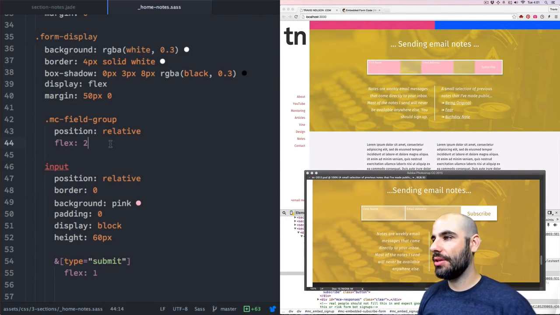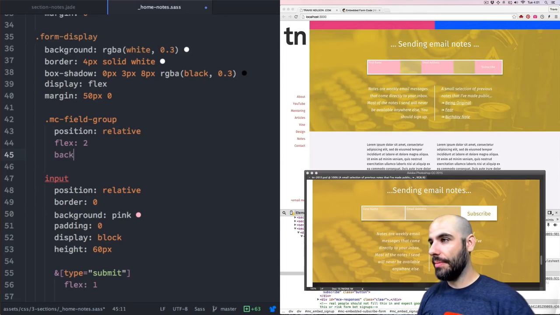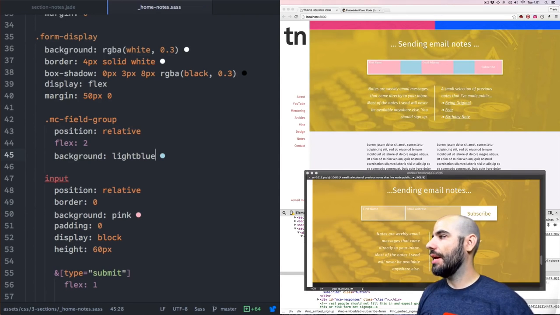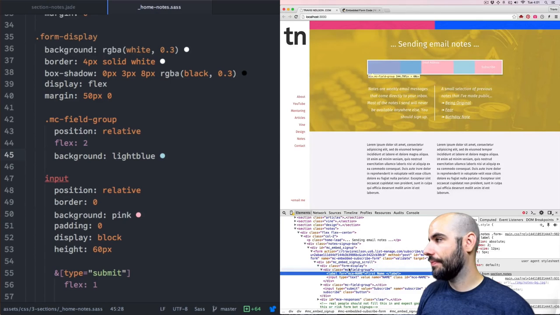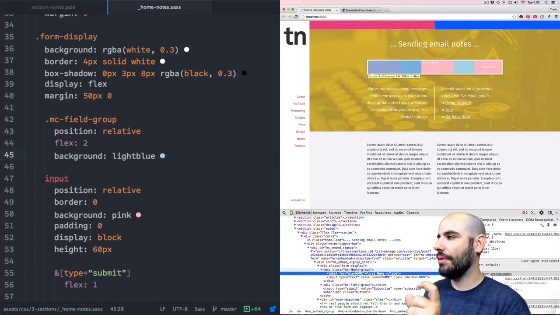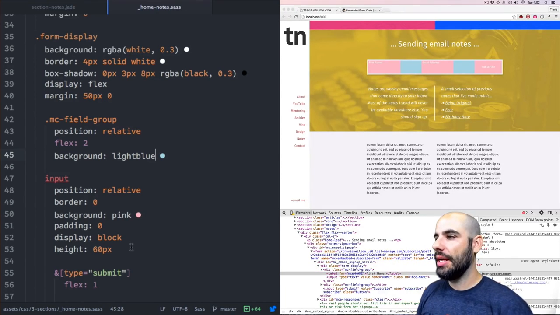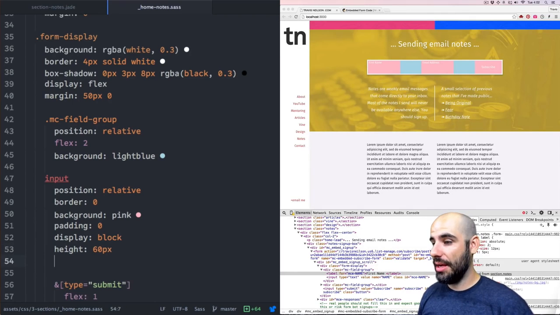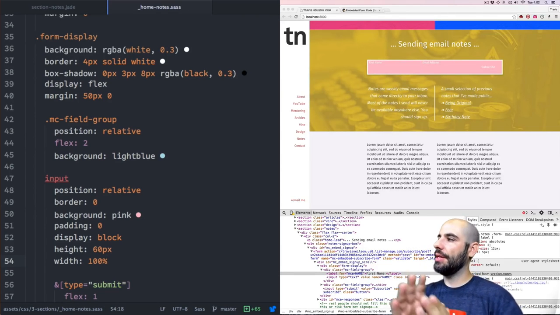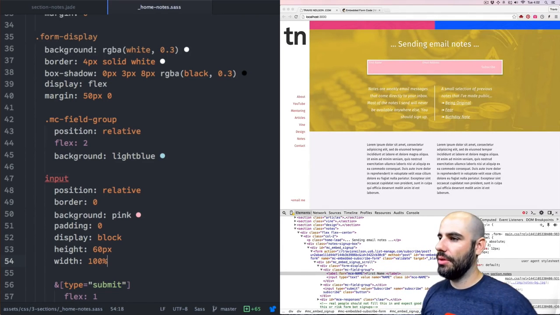Let me show you this. Actually, you probably don't see them, but the background of these MC field groups is going to be light blue. You see how the MC field group is this whole thing right there. It's not just the pink that we were looking at. The pink is the input field. And the input field needs to be width like 100% or something. There we go. Now the pink is going all the way to the right.